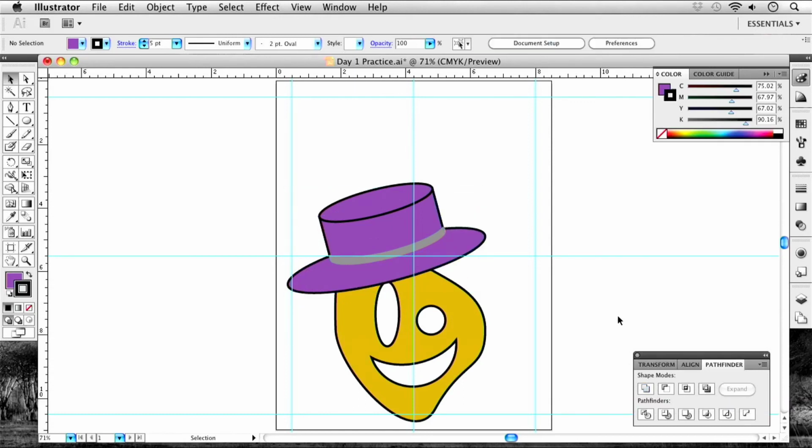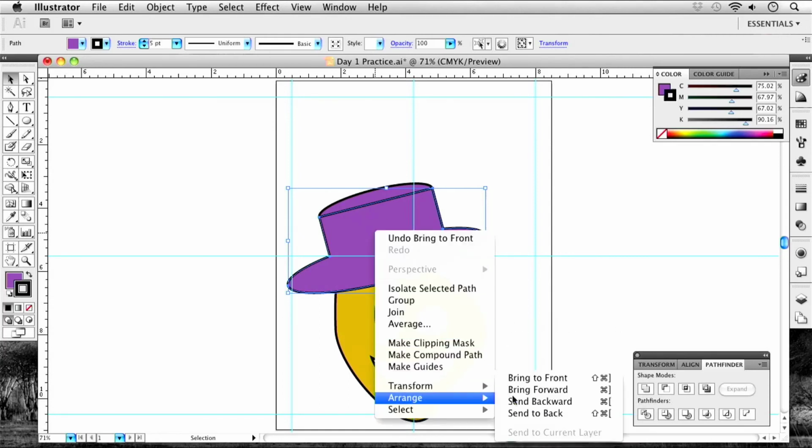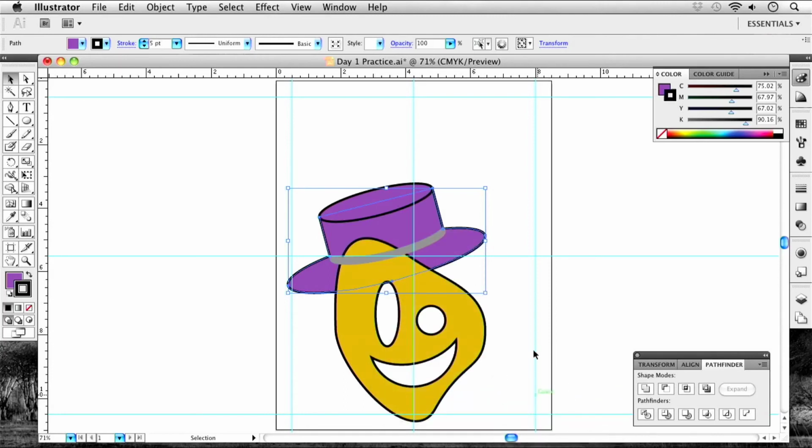Alright, well that looks pretty good, right? My black line on the edge of my object is where I expect it to be. The black line up here is where I expect it to be. That could have caused a problem though. It could have looked like that. Well, if I added it together and it looked like that, well that's an easy fix. I just grab the object I don't like, or that's in the wrong order I should say, arrange, and send to back. Oh dear. Well, that's caused me another issue.